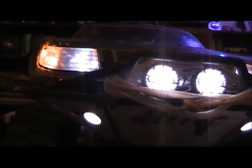I've been playing. Got the orange corner markers, headlights, off-road lights. I got these lights down here that angle down and actually shine right in front of the tires. Then, of course, a set of taillights. A little bright though.